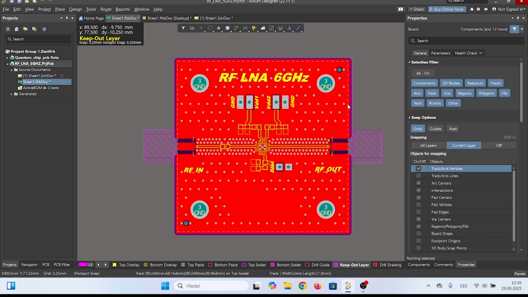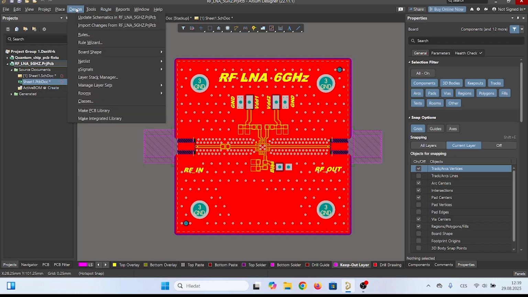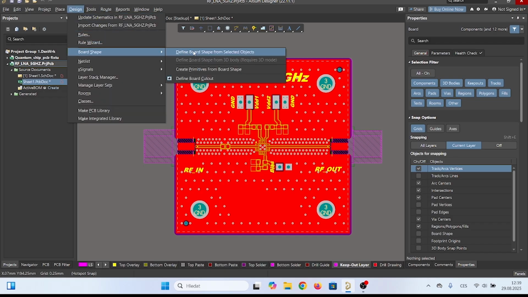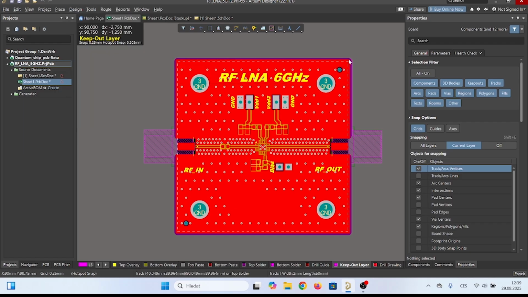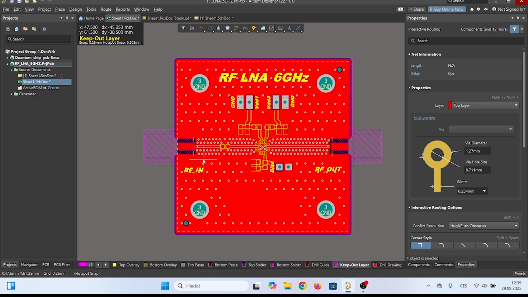And once this is done, we can go to design, board shape, and define board shape from selected objects. It will create the board shape for us, and once we have the board shape, we can drag our components into the proper places. Once we have our components in proper places, we just click route and we will route the components properly.